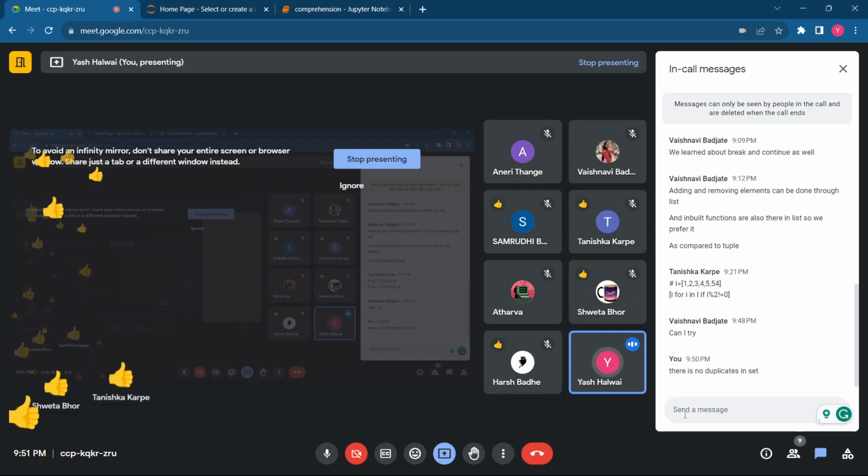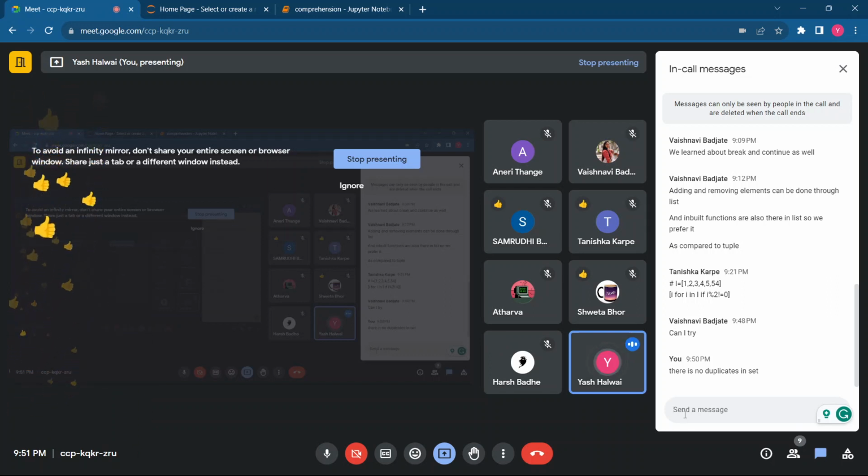So again repeating the same thing. Please listen properly. I also made a mistake in front of you. I was also confused. Even though I told you a set is a collection of unique elements, I was wondering why I'm not getting the five: even, odd, even, odd. The reason is the values are either odd or even in our question, and there are no duplicates in the set, so you get only two unique elements in the resulting set, that is odd and even. Therefore, you can see in our code itself, the set has only two elements, not five.